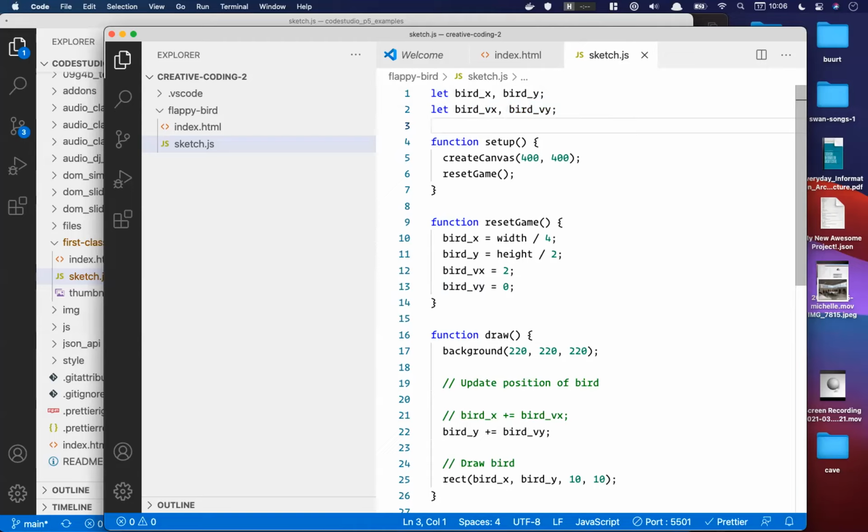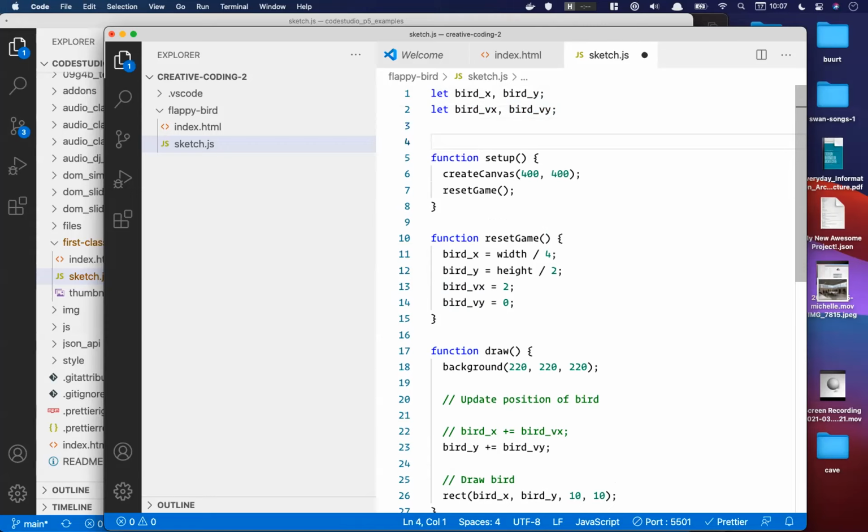So the velocity is constant. Again, an object stays in motion until there's a force applied. So an object in motion stays in motion. So our velocity stays constant, but then we apply these forces to them. So we do something extra here. And I'll apply it and it sort of starts making sense, I think. So there's a different layer or an additional layer, which is bird AX, and AX here stands for the acceleration, and bird AY.